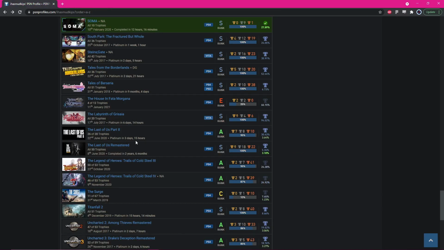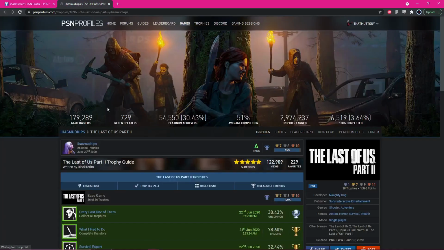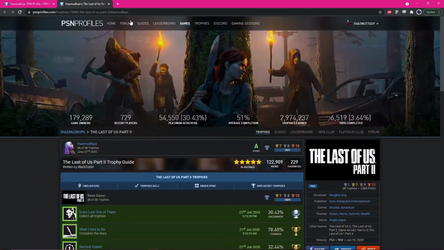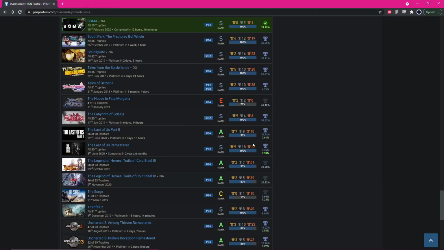Then we got The Last of Us and The Last of Us Part 2. Classic Naughty Dog games. This one came out a really long time ago. The first one requires a lot more as far as getting the platinum and 100%. You have to do a lot of multiplayer stuff, whereas the second one doesn't have that. Looks like you're just missing a little bit for the 100%. There's just 2 DLC trophies they added, so even though it's on permadeath and grounded, I think you can use a lot of the accessibility options if you wanted to make it a little bit easier, or you can do it just as easily without them.